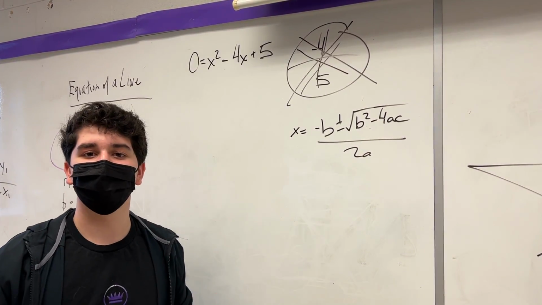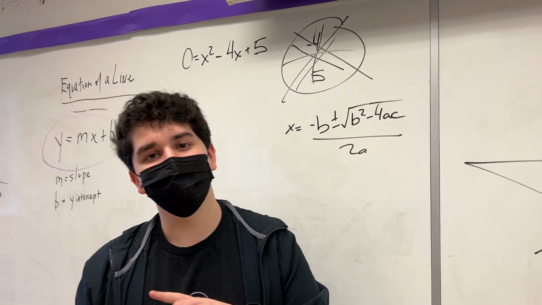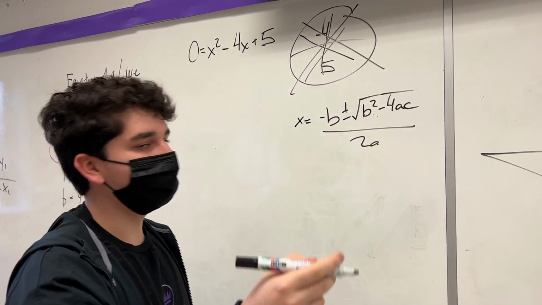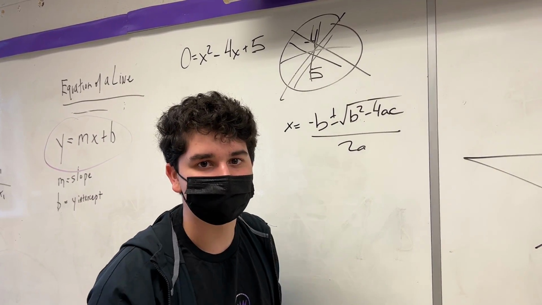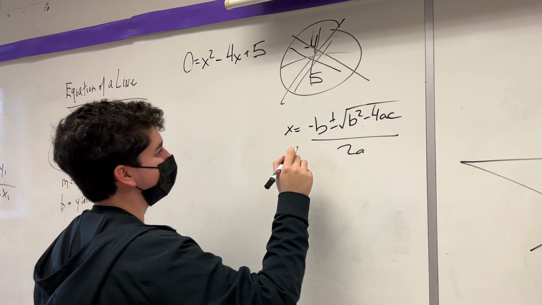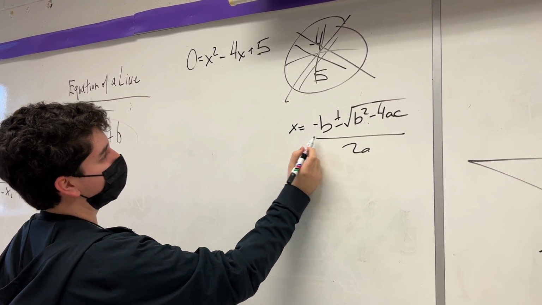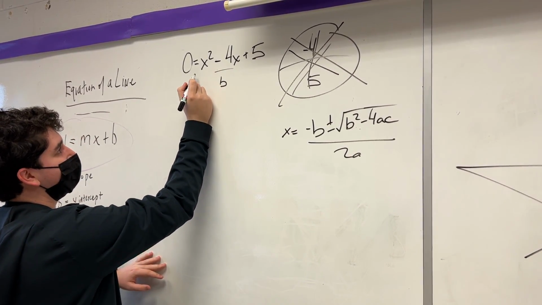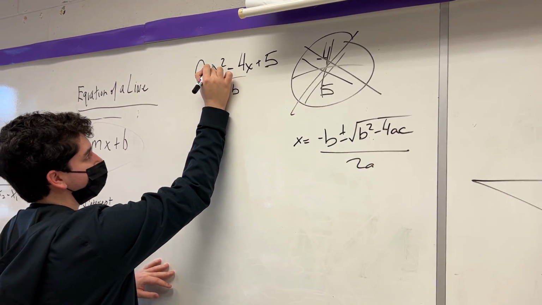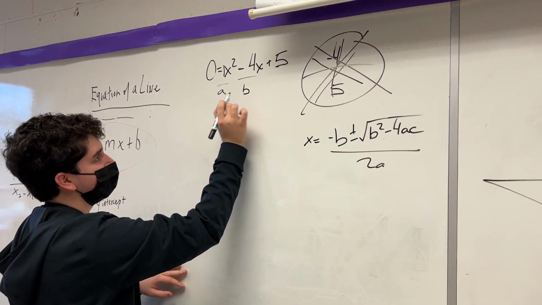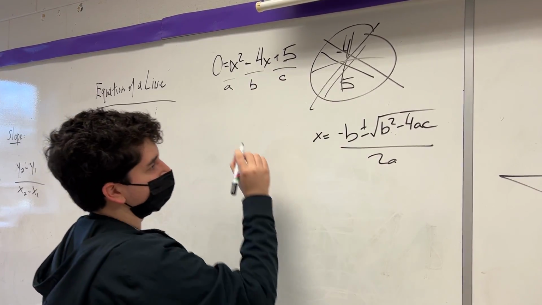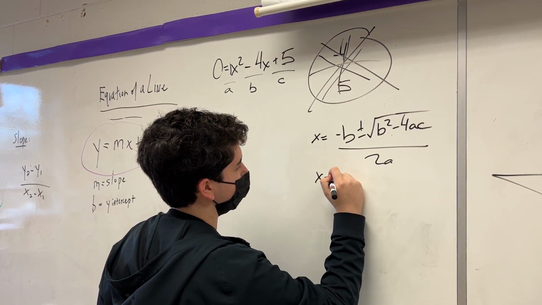I like to sing a little song: x is equal to the opposite of b plus or minus the square root of b squared minus 4ac, all over 2a. And I've memorized that for 6 years. So then you're going to insert what you have for b. Remember, we found b as being -4, a as being 1, because there's a 1 in front of this x squared, and then we have c as being 5. So we're going to input this into our formula.